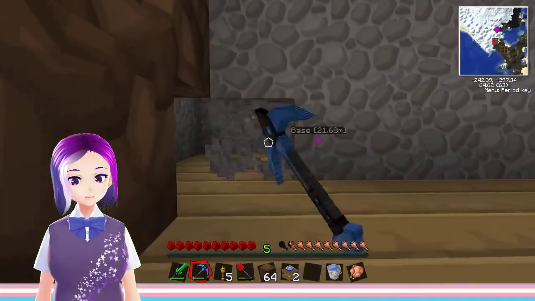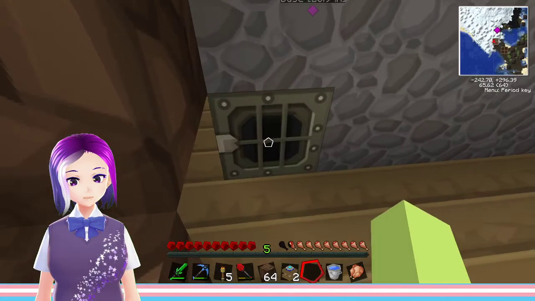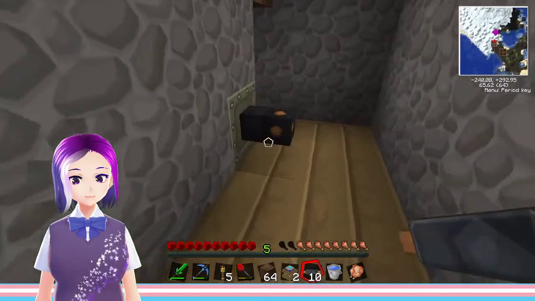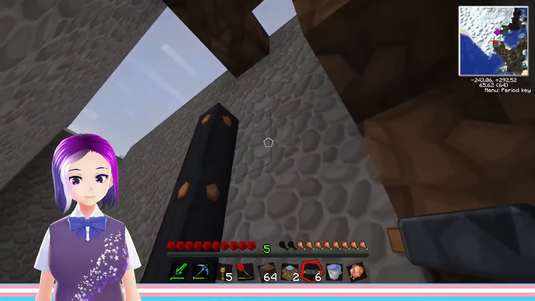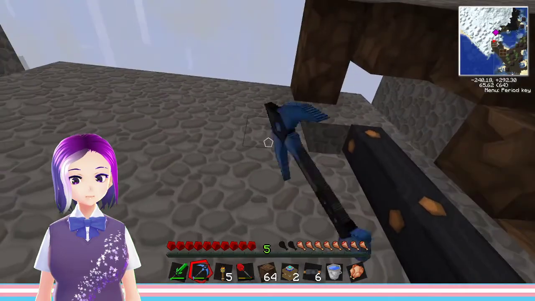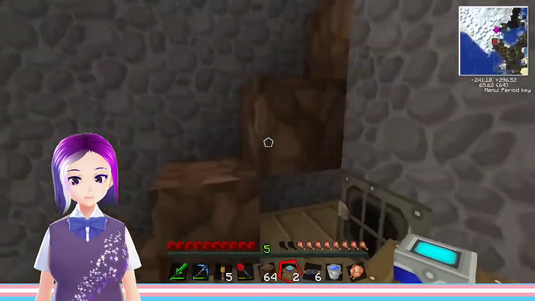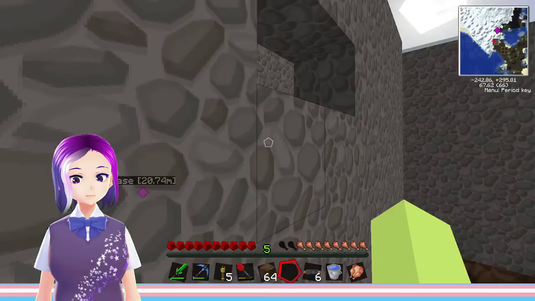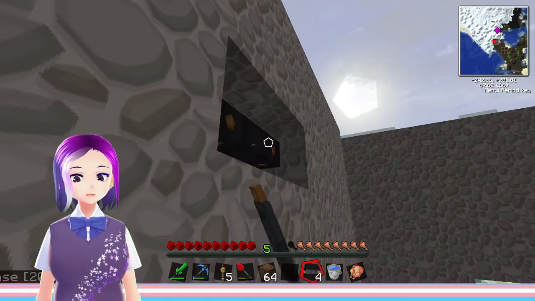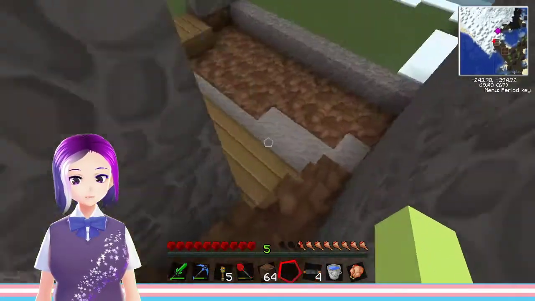So, let's put the generator right here. That's the macerator. The generator will produce power, so it needs the cable coming out of it to... Okay. I actually really need to think about this. So, I didn't even make the pipes yet, shoot. Okay. So, let's say I put... Oh no, I don't want the copper cable there. So let's put that there.